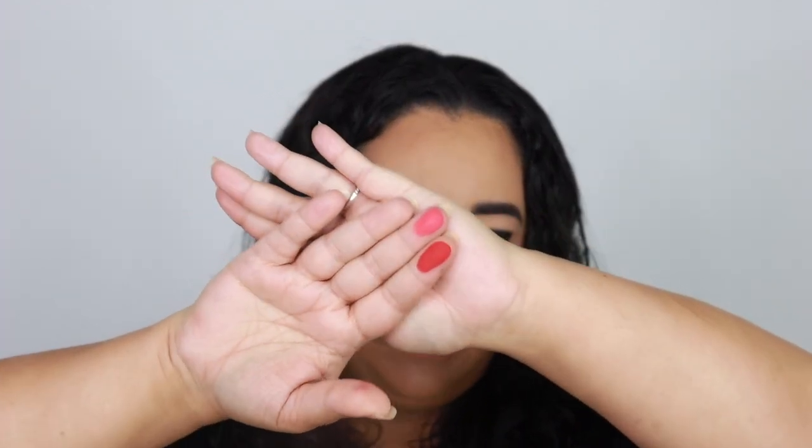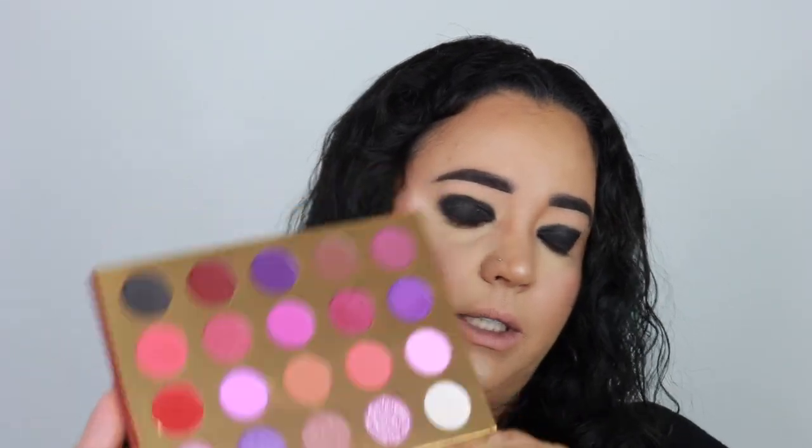I'm trying to decide between willow or freya — both very pretty reds. One is like a true red and the other is like a pink-red. I think I'm gonna go willow — that really really bright red. I'm going in with a light blending brush and a light hand, going right at the edge of the black and trying to smoke it out, but trying not to bring too much black up because it will just take over and go purple.